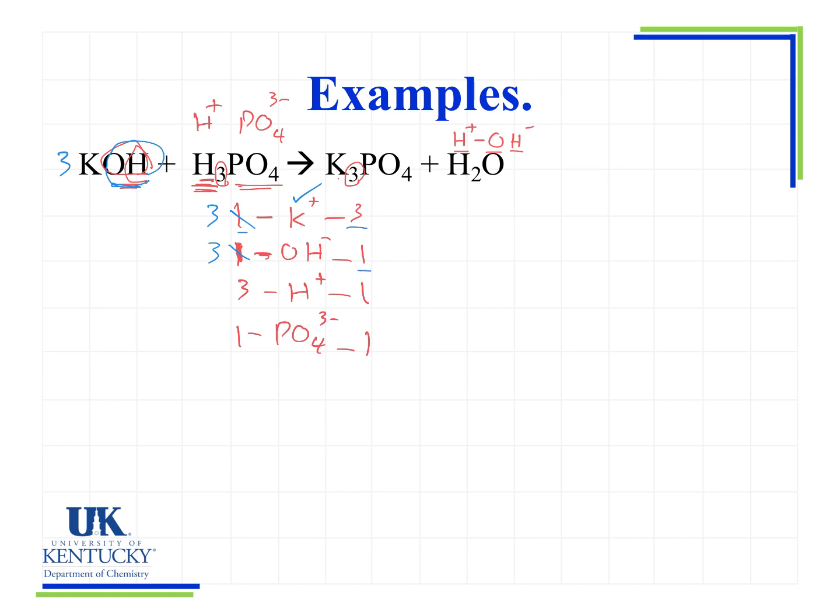Where is hydroxide in the product? It's in H2O, right? So if I put a 3 here, now I have 3 hydroxide. I also have 3 H plus. So this is also 3, okay? So it seems like I already balanced the H plus as well. So I have 3 H plus here and 3 H plus in the reactant, so it's balanced, and the phosphate is 1 and 1, so it's balanced, okay? So it seems like all the ions are balanced.